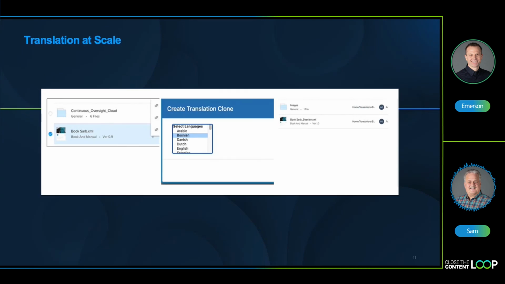They also have automated the translation of documents into multiple languages using part of our translation clone functionality in the platform. That's cool. I like it. So that's a great use case story, isn't it? I'm sure we've got plenty more of those to share in the future. We'll come back to those use cases.